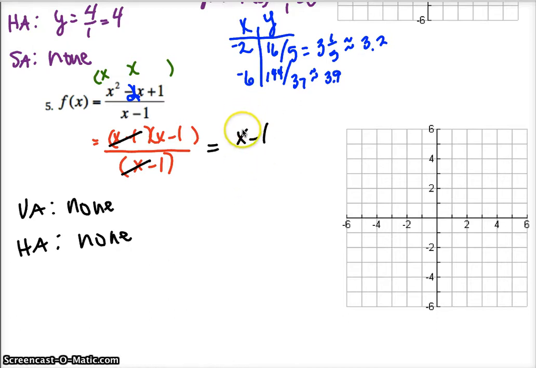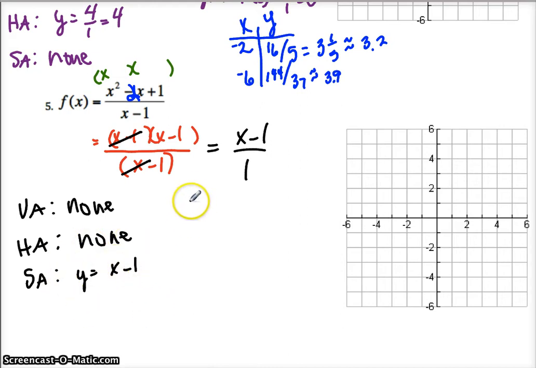The degree of the numerator is 1. So this is top-heavy. There is no horizontal asymptote. Well, it is top-heavy by 1 degree, which means we do have a slant asymptote. Now, remember, to find the slant asymptote, we divide the denominator into the numerator. Well, this one's easy for you. When you divide 1 into x minus 1, you come up with a slant asymptote of x minus 1. So in this case, your graph is y equals x minus 1.